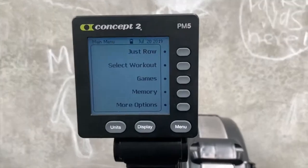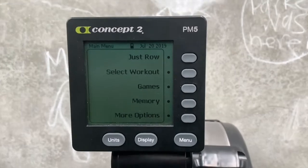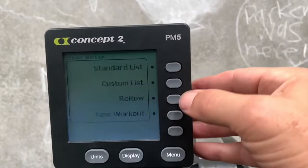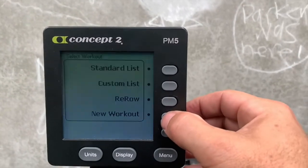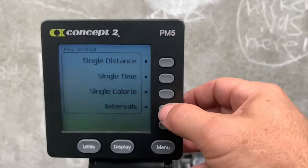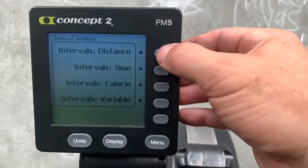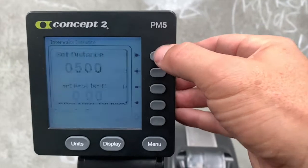Rightio guys, here I am just showing you how to set the screen up. So the first thing you want to do is click on select workout. Second button there. And then you want to say, I want a new workout. The new workout is going to be an interval because we want to have a bit of effort followed by a rest. And we want the intervals to be distance based because we're going to go 250 meters each time.